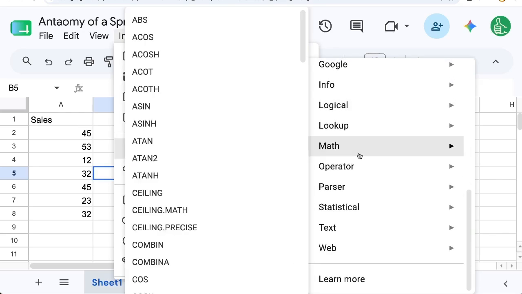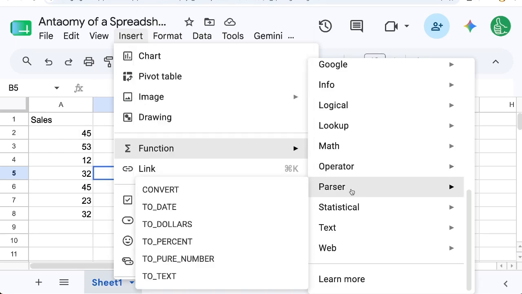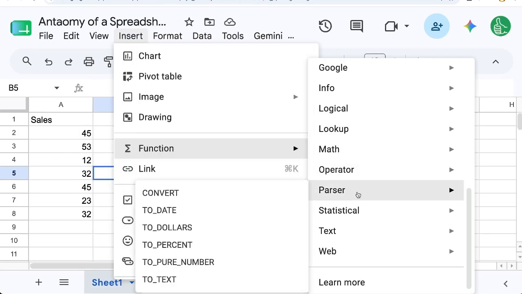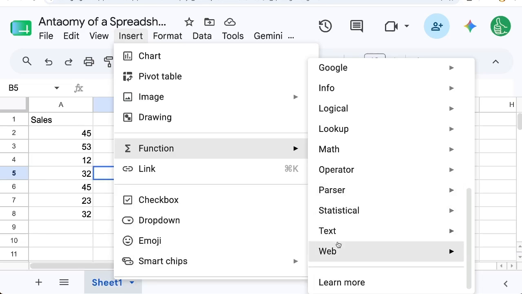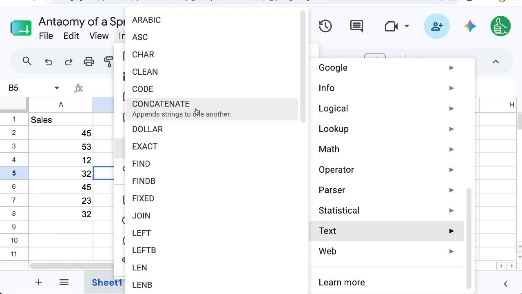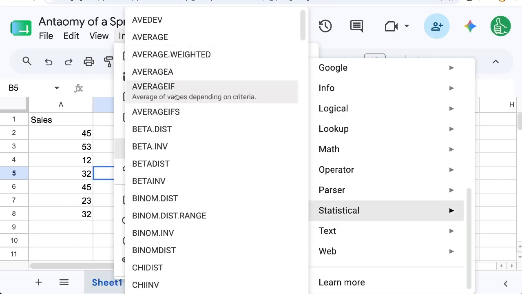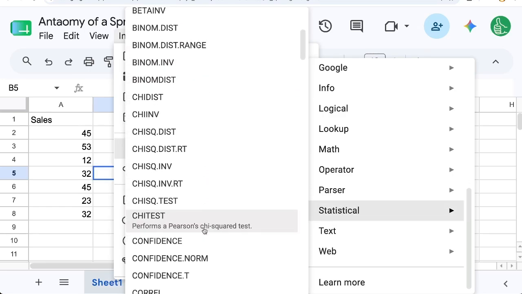So yeah, funny enough, one of the weirdest moments in my life was I was staying late at a job, and I just went through this formula list, and I just went through each and every one. I was like, what does that do? What does that do? Some of them have some silly names, like CONCATENATE. Ends up being one of the ones you're going to use a lot. And it has a very silly name. And there's some statistical stuff here, like AVERAGEIF is really good, really useful.